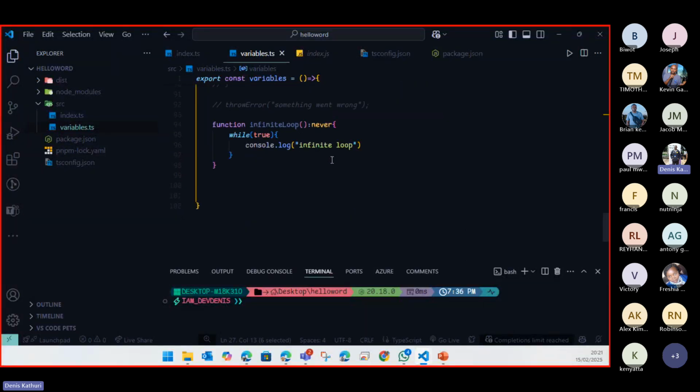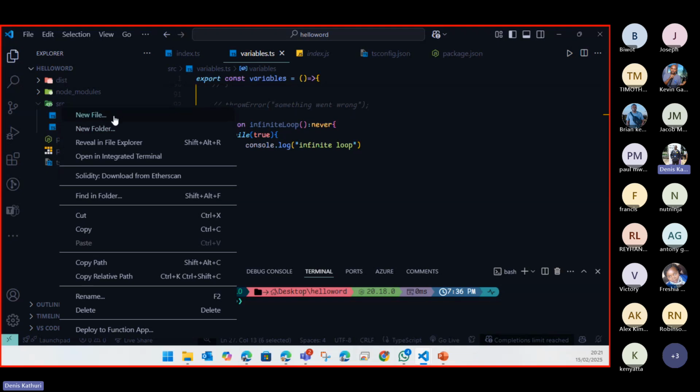And that's where we stopped. So today it's about data structures: arrays, tuples, and objects.